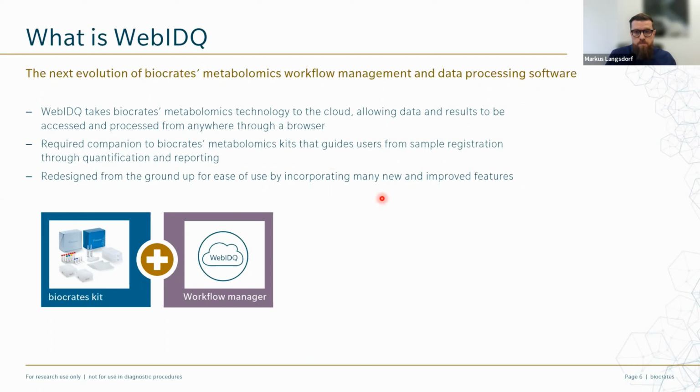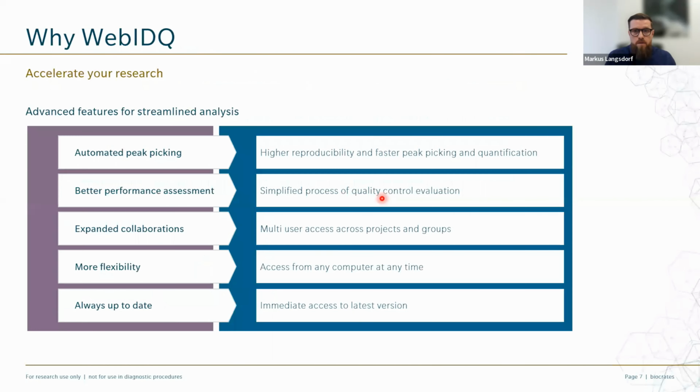The software has been redesigned from the ground up to enhance user experience, and many new and improved features have been incorporated. That brings me to the question, what are the reasons why we have built WebIDQ? The answer is quite simple, because we want to accelerate your research and to make your life easier. Advanced features in WebIDQ streamline your analysis and give you more confidence with your metabolomics data.